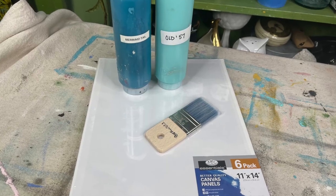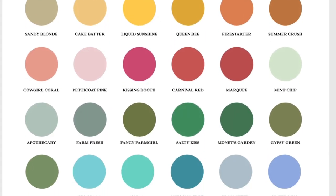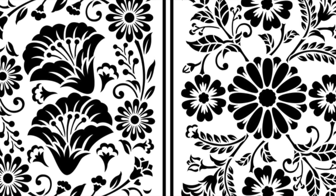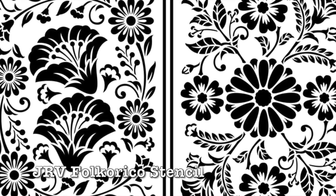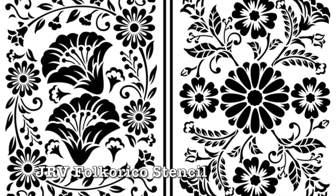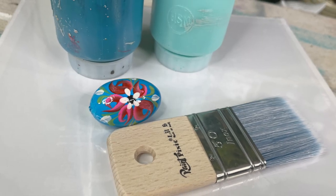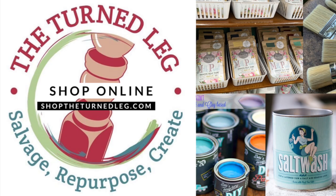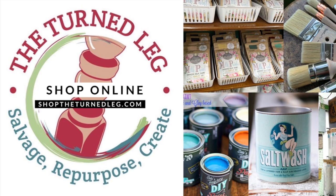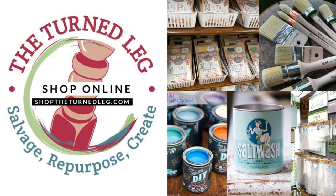For this project, I decided to use two canvas art panels and my DIY paint. DIY paint is an all-natural, clay-based, water-based paint that works like no other paint around. I'm also using the JRV Folk Lorico stencils. JRV stencils are five times thicker than normal stencils, which means they're made to be used over and over again, and you also get much crisper results because of their thickness. I was really inspired by a hand-painted egg I got at the Polish Art Center. To purchase any of the paint or products I'm using, you can go to shoptheturnedleg.com or shop in person at my booth at Plaza Antiques and Collectibles Mall in Lincoln Park, Michigan.